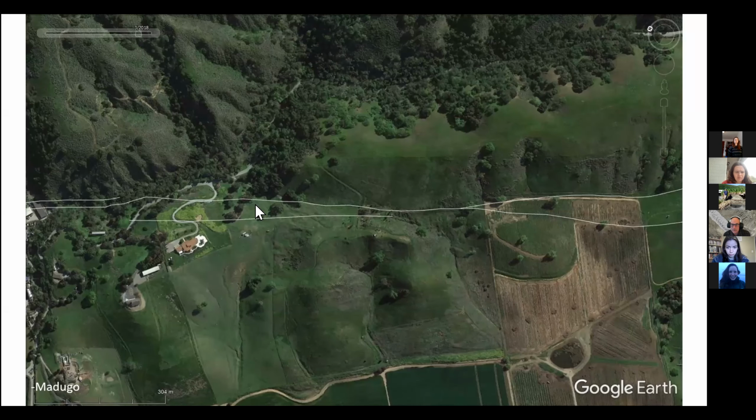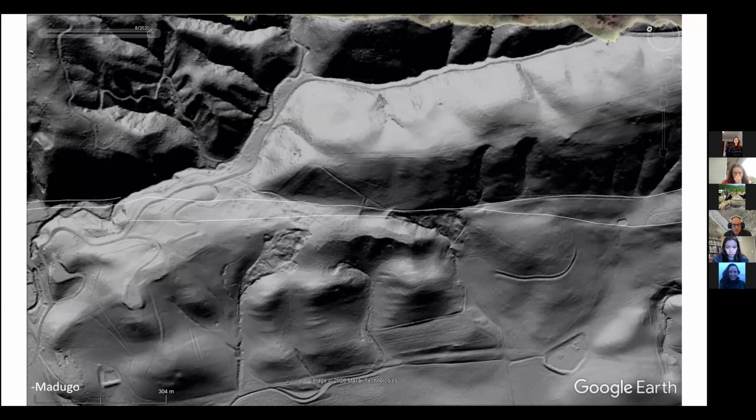So here's just another comparison of some of the resulting line work that I think Chris Madugo provided. And you want to just see, okay, what's supporting that? Remember, I had identified some of those little shutter ridges, and then in my initial look, I maybe missed this little sag there as potentially being meaningful, and maybe some sharper scarps on the side there. So let's push on here.